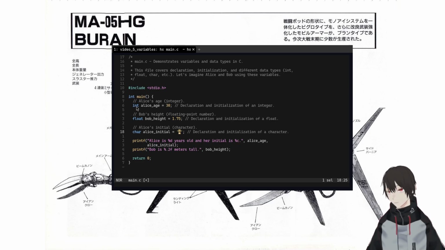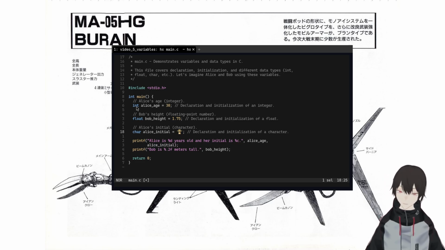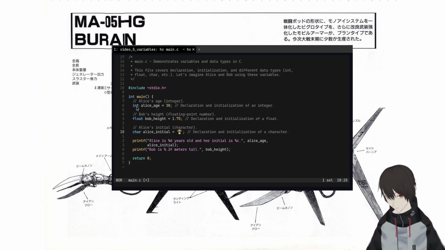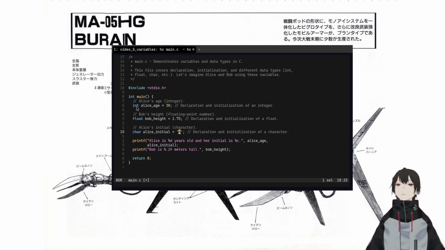So yeah, that is another box with a different type associated with it, right? So if you ever want to make a new variable, you want to initialize a new variable or declare a new variable, it'll be something like the type of the variable, space, the name of the variable, and if you want to just stop at declaring, put a semicolon there. And if you want to initialize it as well, you'd say equal to and then whatever value, right? So that's kind of all there is to variables, honestly.